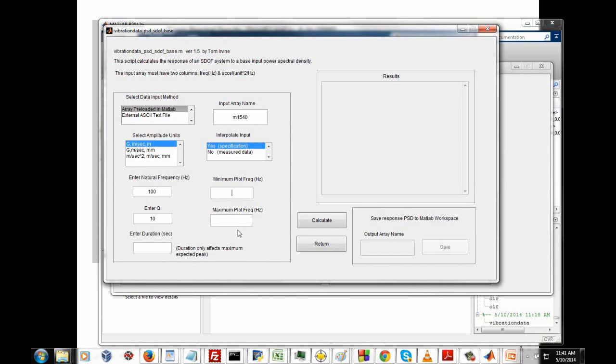And I'm going to do the plot from 20 to 2000 hertz because that's the frequency limits for that Mil Standard 1540 level. Duration is not going to be important here because that only affects the maximum expected peak, and we're just going to be focusing on the GRMS level. But let's just go ahead and just say 60 seconds.